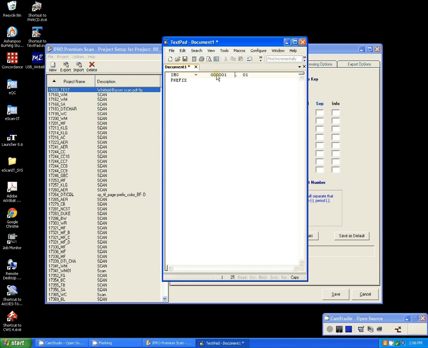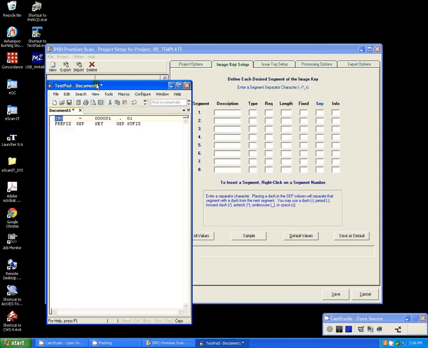This is the separator. This is the key. We have another separator, and we have a suffix. Ipro is asking you in these segments and descriptions to break down the segments of your image key.